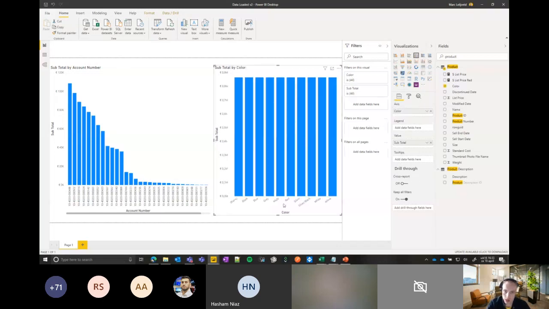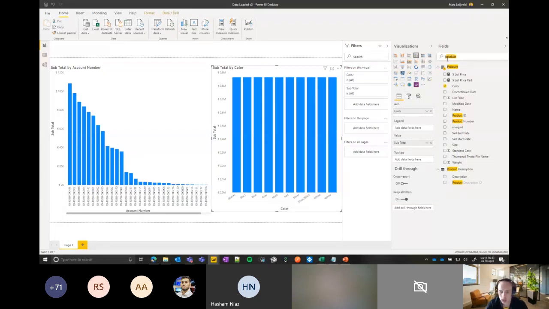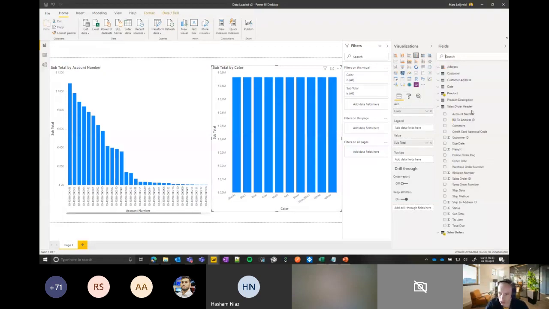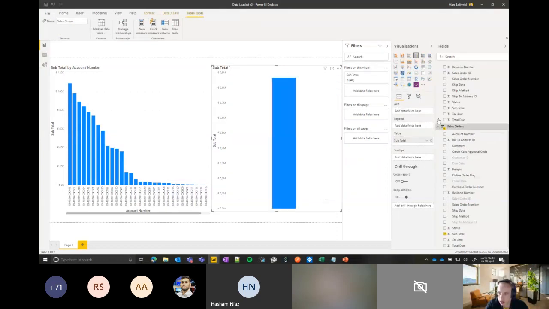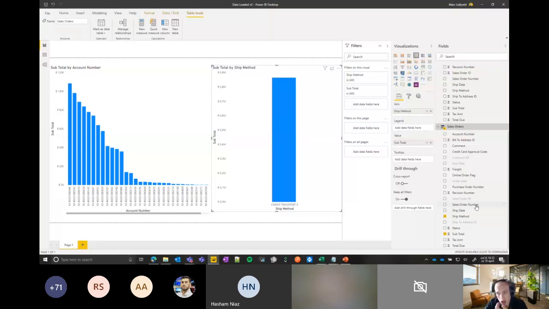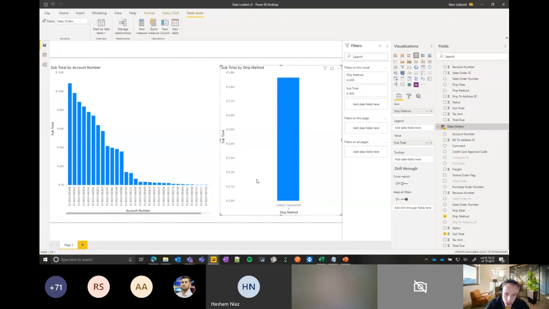If we drag it in here, we don't have an active relationship, but that doesn't really matter. It does matter. Let's try something else. So let's do it by ship method. But let's say that at some point we want to change the definition of our subtotal.